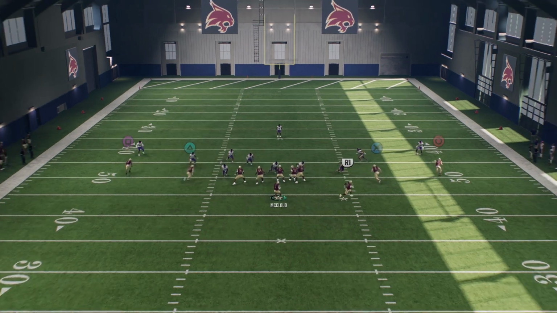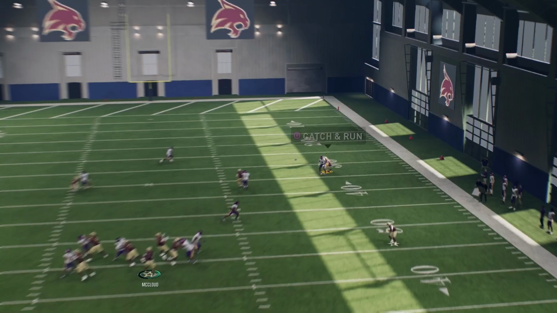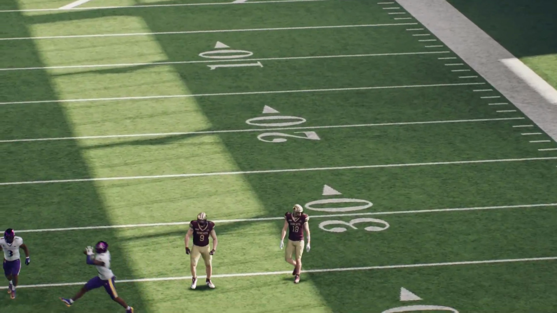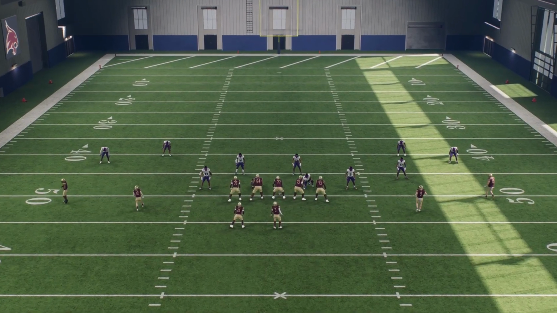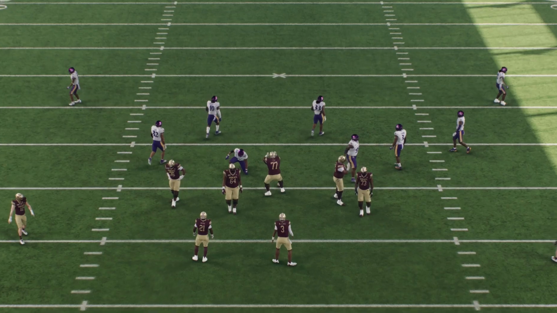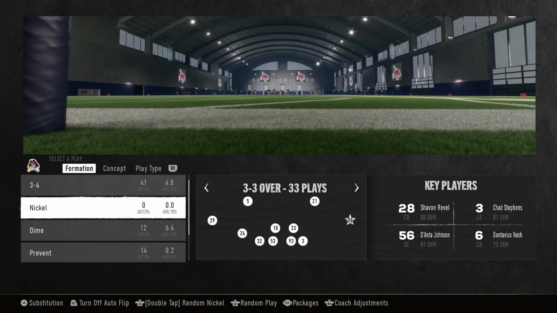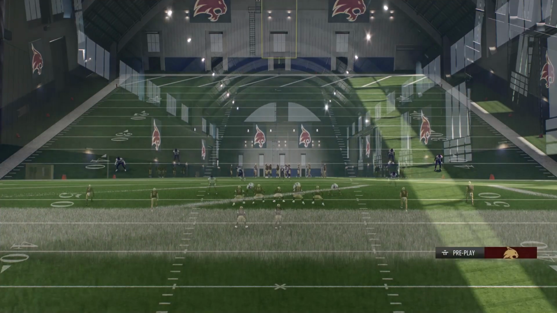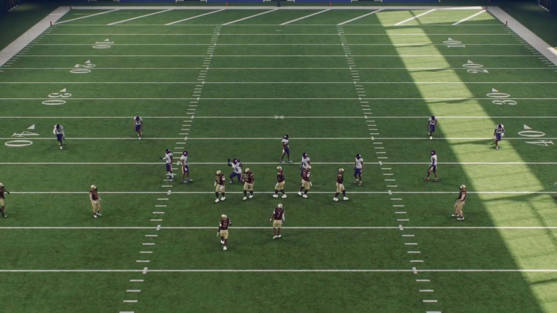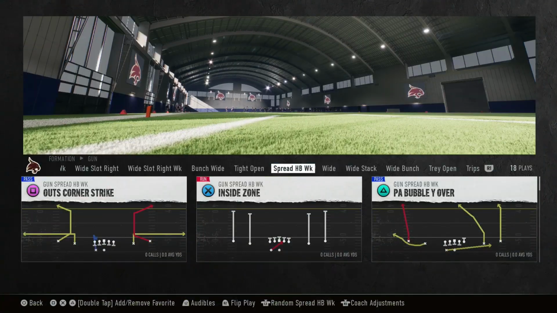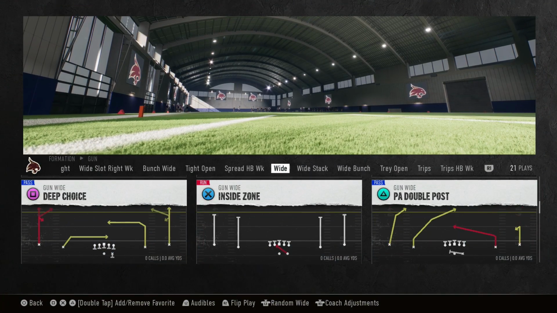And of course, we're going to go over the concepts here in a minute. I'm going to hit this curl. That's a pick. That's a good play by the defender. Either way, really neat. There's just a ton of pre-snap motion for a playbook that I just wasn't expecting it to have. Okay, so let's keep on going. Just go through every one of the formations. Look for that pre-snap stuff and see what you can find.